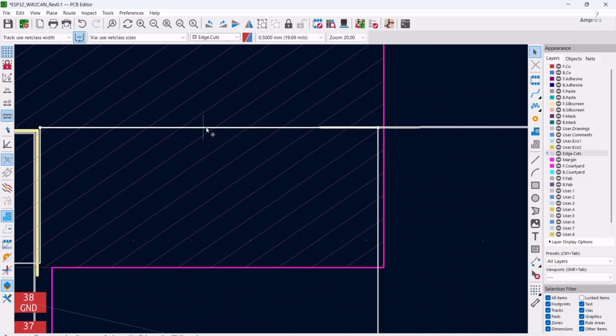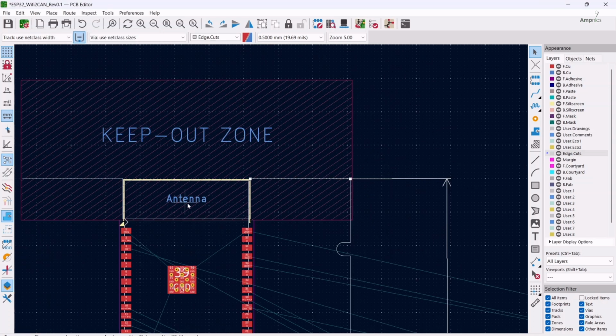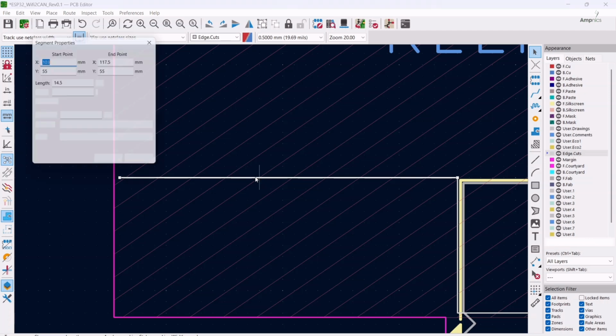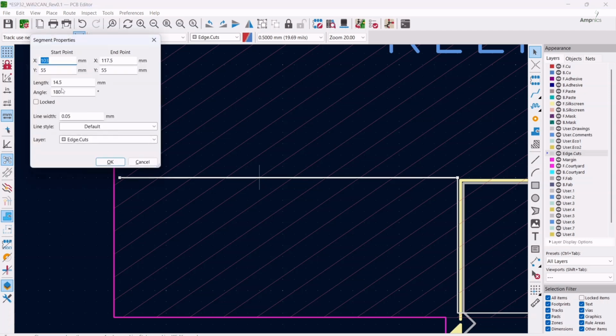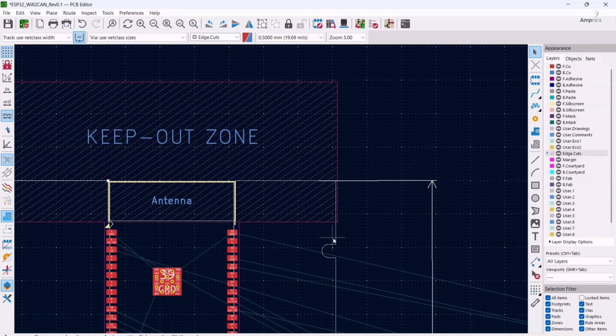Okay, what is the dimension of this? Okay, length is about 14.5. Okay, so we just want to make it identical from both sides, so for that reason we will keep it same. Okay, it is same, that's not an issue then.